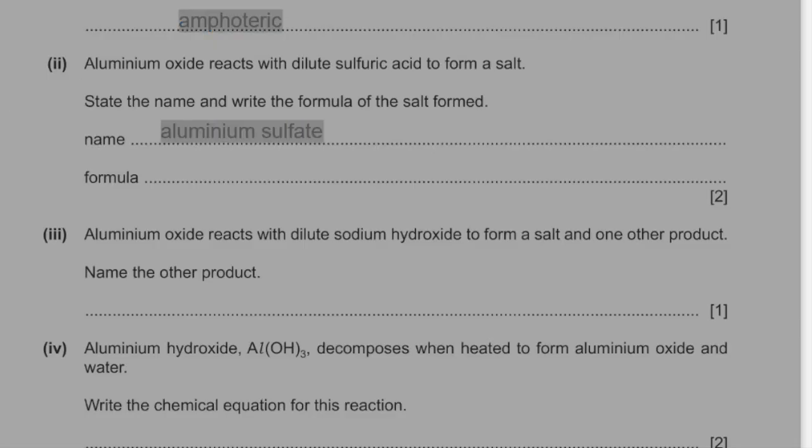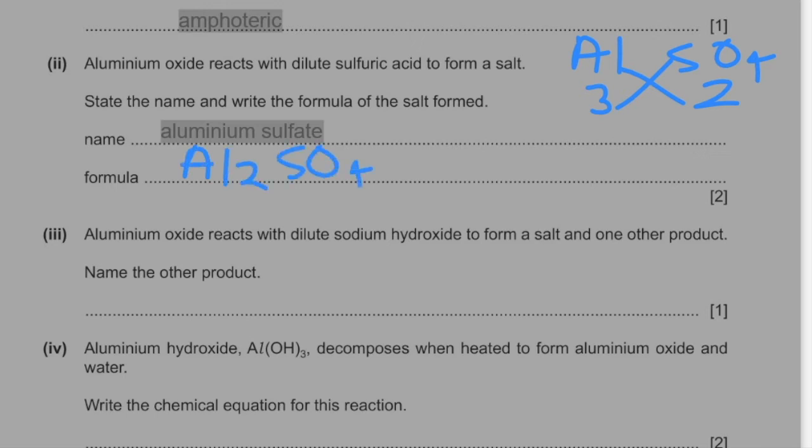Right, proceeding to the formula, we start by writing the symbols of the elements in the compound or the ion, if you have that. So aluminium has the charge 3, has valency of 3, and the sulfate ion has the valency 2. We cross the valencies with the names of the compounds or ions, which results in Al2(SO4)3, 2 aluminium and 3 sulfate ions.